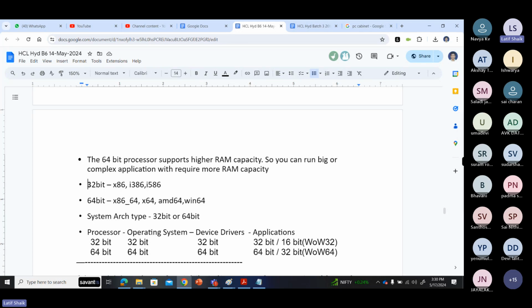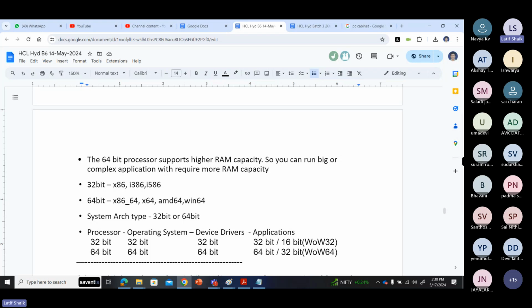It shows x86_64, which means Intel 64, AMD 64, and Win64 means Windows 64. So these are x64, also Intel 64. There is a representation of 32-bit and 64-bit in an application, software, or maybe an operating system.